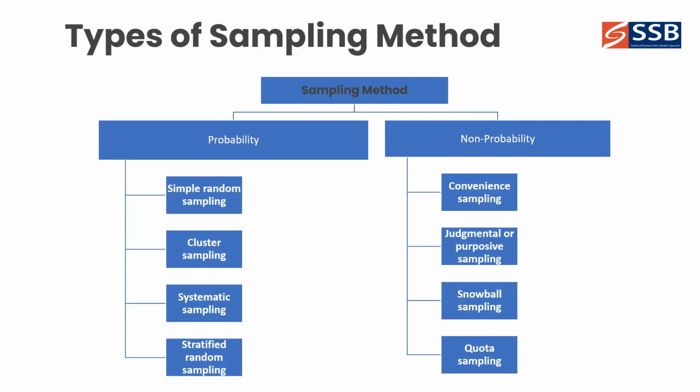Next is judgmental or purposive sampling. This particular sampling technique is where, based on the judgment of the researcher, we go for collecting the data. So when the researcher wants to understand the thought process of people interested in studying for their masters, the selection would be: are you interested in doing your masters? And those who respond with no are excluded from the sample.